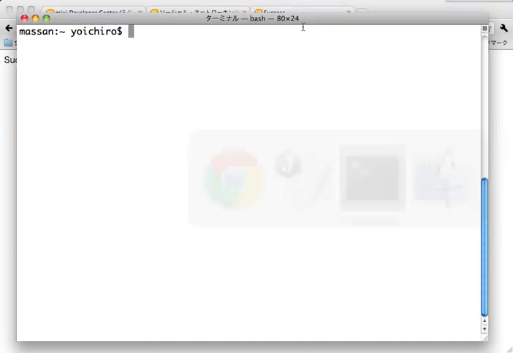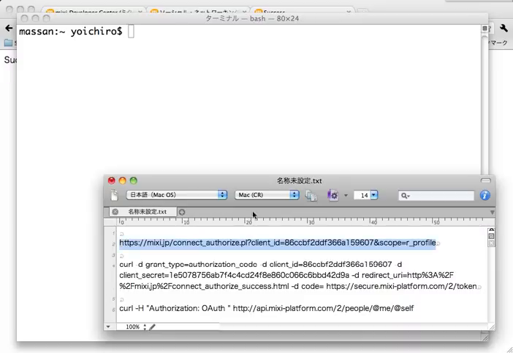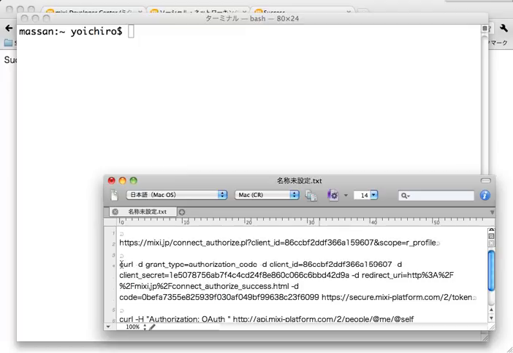You have to retrieve the access token and the refresh token to access the API. Very simple. Use curl command with -d option. You can specify client ID, which is the consumer key, client secret, which is the consumer secret, redirect URI, which is escaped redirect URI string, and the code, which is the authorization code. Then you can use this URL as the endpoint to retrieve the tokens.